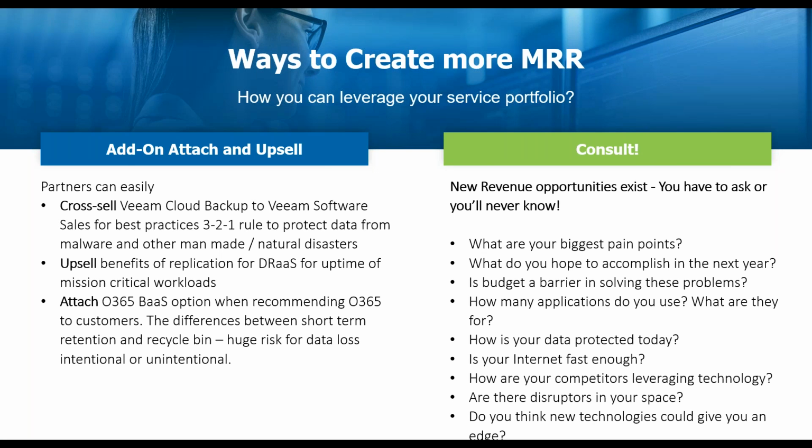We've noticed a lot of resellers are missing some opportunities, and we wanted to just point those out. You want to create more MRR, make sure you're asking the right questions. Make sure as you sell Veeam software that you're asking customers what they're doing to get their data offsite, protect from malware, and to protect from disaster, right? The 3-2-1 rule, which has been around for years and something that we've all talked about, it's still there. It still makes sense. It's still a best practice.